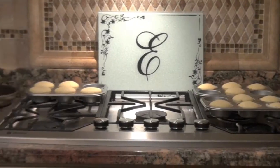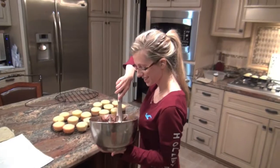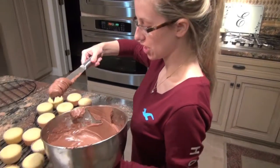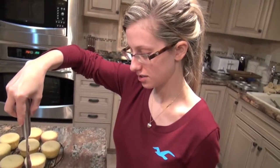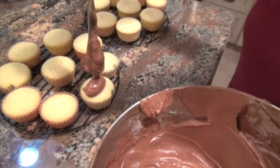First batch of cupcakes is out. The same, I hope. And the Oscars are happening in the background. Okay, now Brie is ready to ice. And I even have the wand that they use at Magnolia Bakery. You get it on the end, and you hold it upright, and you wiggle it just a little bit. Okay, there it goes.